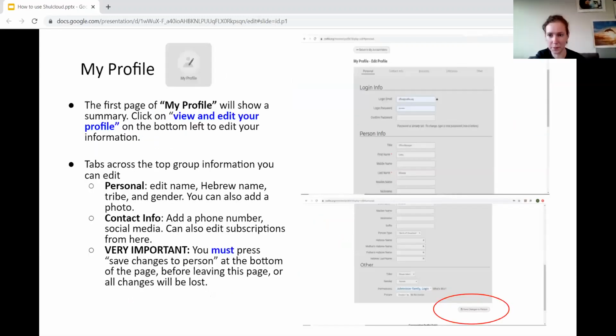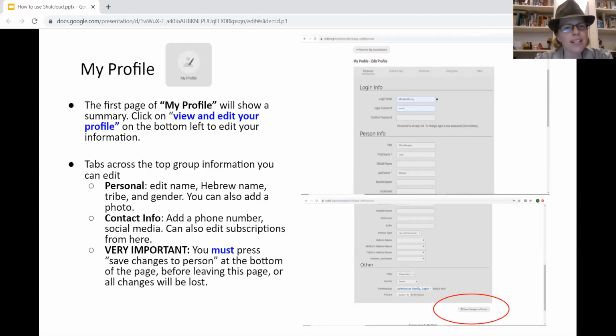All right, so now we're on to the My Profile page, which you can think of as the All About Me section. When you click on the My Profile button, you're going to get several tabs. The most important are the first 2 tabs. The first one is Personal, where you put in the information about you. It will have your login email, and you can change your password there if you want to. That's where you see the password and confirm password.